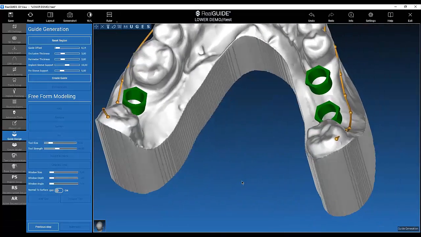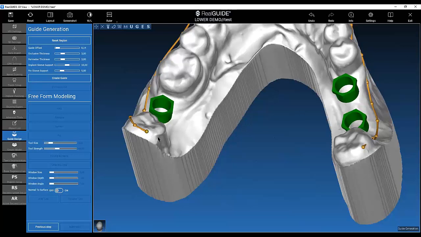I'm using shortcuts from the keyboard to make these movements.